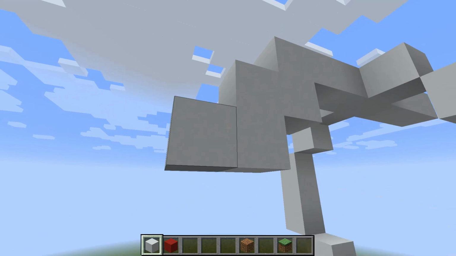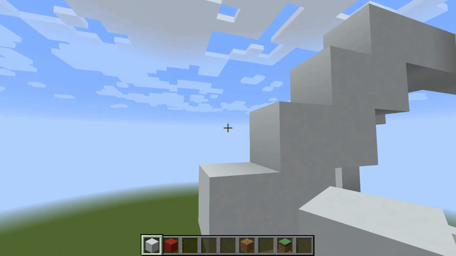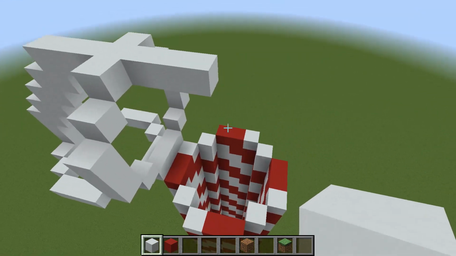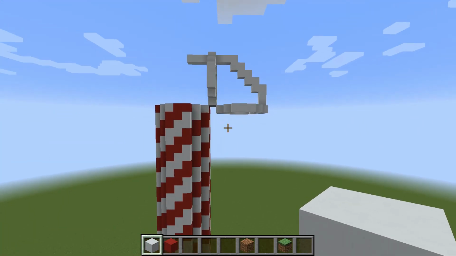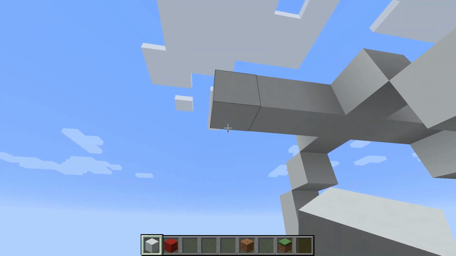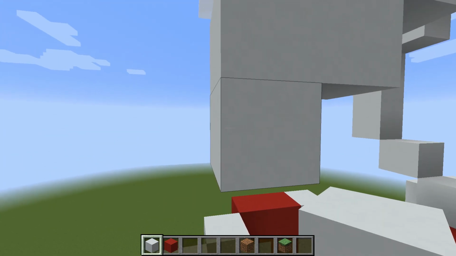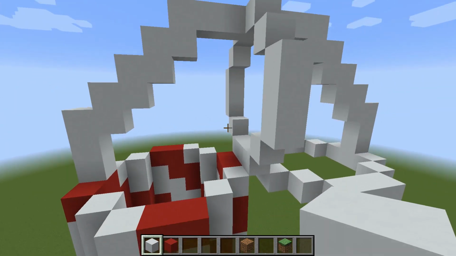I started a staircase down until it got over this. So it matched up with the edge here, and then I just built up. Pretty sure that's how I did it. It's looking about right. Let's try it like that. So I need a staircase here. One more. Oops. And then 3 like that.